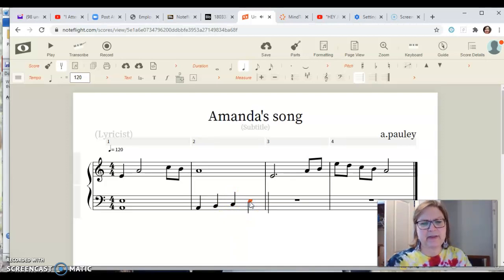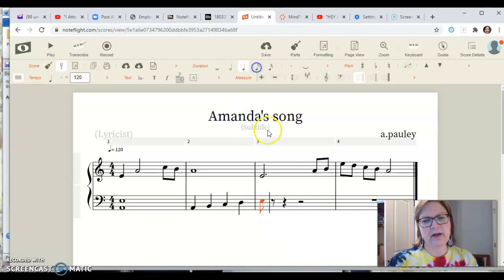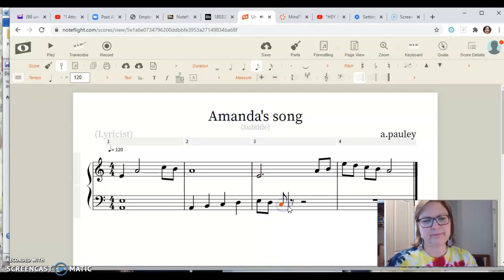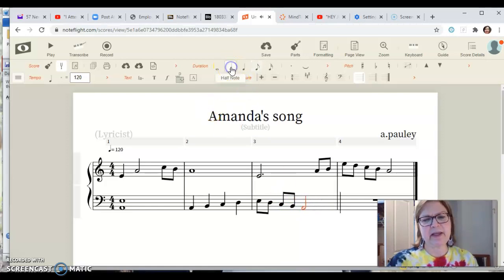Or actually I'm going to drag that one down. And I'm going to change this. I know y'all's is not going to be this elaborate. I'm just showing you what I can do with it. Stay adjacent, like keep the melody close to one another. Now let's play that much so far.